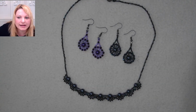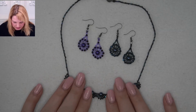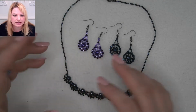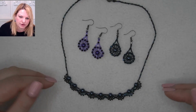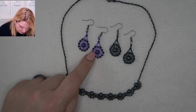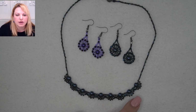So from one kit you can make two different colorways. You can make a navy one, and then you can make a purpley one as well, like this one, the purples. So depending on what you want to do, or you can mix the two together. You could equally use that purple 6mm pearl with the navy beads at the bottom. You could do so many different things.